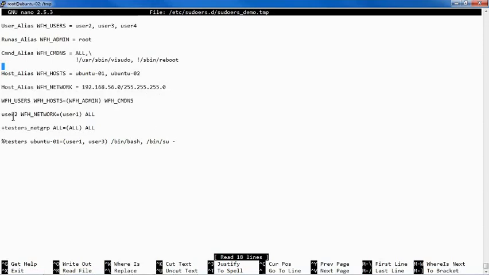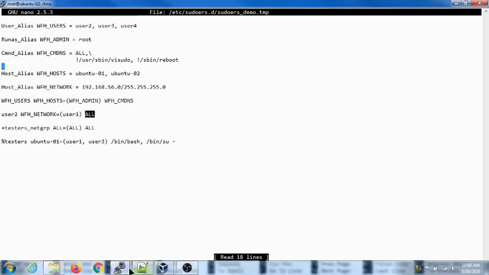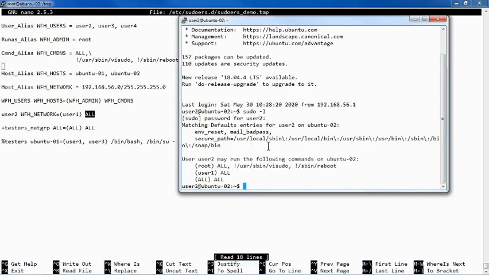Okay, so what is the next line? Next line is for a specific user. So we are not using any alias, we are not using any net group or group. So if you want to give that way, you have to give a simple username, and then I'm using again a network host alias. So I'm giving this, and I can give a specific user here, and I have given all the commands to run as user 1. Okay, so if I go back to my user 2, if you see the second line, it says I can run any command with user 1, right?